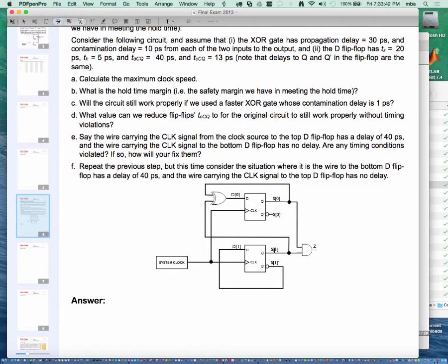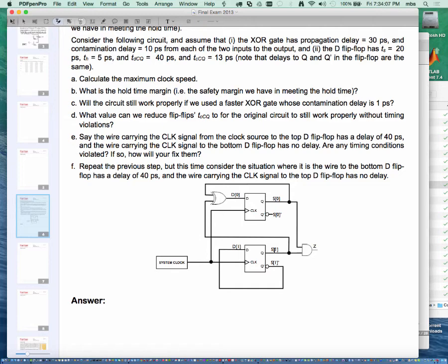So I have to look at every pair of source flip-flop connected to a destination flip-flop through some circuit. How many paths are there of this nature? Well, I have two flip-flops, so there can be at most 4 such paths, right? I could have a path starting from the upper flip-flop and ending at the first flip-flop, or starting at the first flip-flop, ending at the second one, and likewise from that.